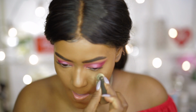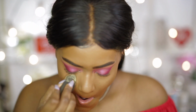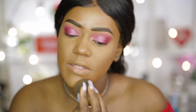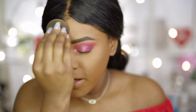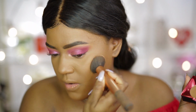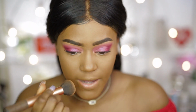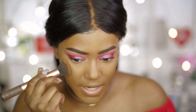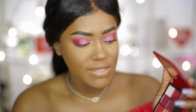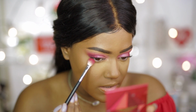I'm gonna use the Huda Beauty Kanufa powder. I'm also gonna add some down here. It's gonna help brighten out those areas. I'm taking some of the Kat Von D powder and I'm gonna put that on the rest of my face. This is actually a foundation powder, so this is so extra, but I want it to be extra today. I'm gonna go back into this palette. I'm gonna take this shade right here and apply that under my eyes.